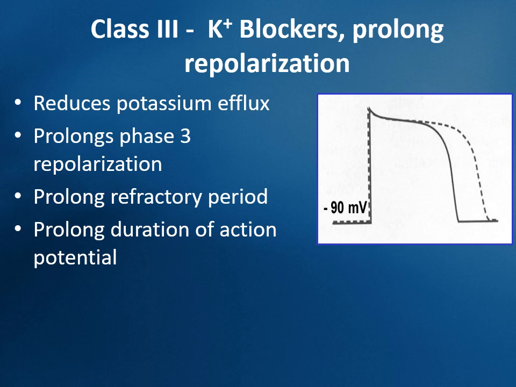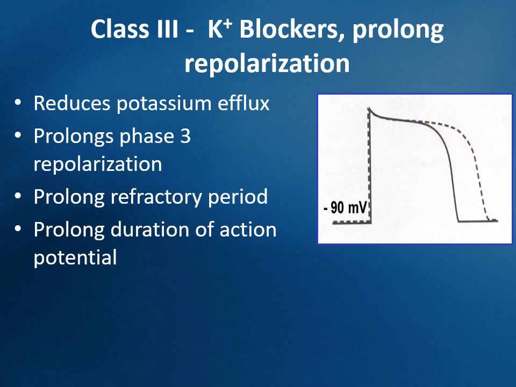Okay, so getting into class 3 now, we talked about sodium channel blockers, we talked about the beta blockers, so you know how those are going to be working. Now we get into class 3, and these are going to be the potassium efflux blockers, essentially. So they're blocking potassium channels, preventing efflux of potassium here. Now notice here, they don't really do anything to that phase 0 depolarization, because they don't do anything with sodium. However, they're going to extend this repolarization period here.